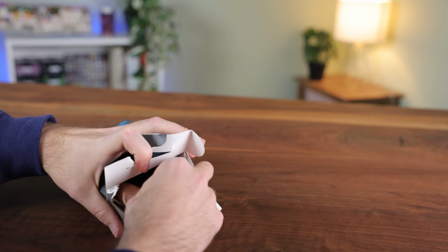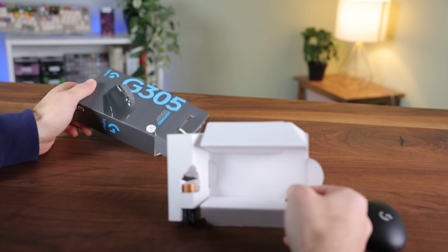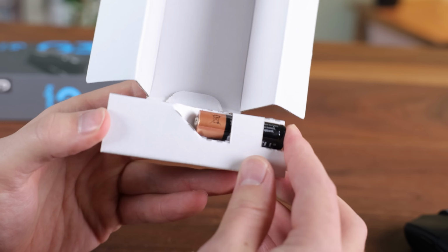Well, when I first took it out of the box, there were two major surprises. You see, with modern wireless gaming mice, you can charge the mouse with a USB-C cable, but not this one. To my shock, I saw a little Duracell AA battery sticking out of the package and I thought, there's no way. You need to use disposable batteries in this thing? It almost felt like I was a kid unboxing a toy on Christmas where for some reason everything needs batteries and you're SOL if you don't have them.